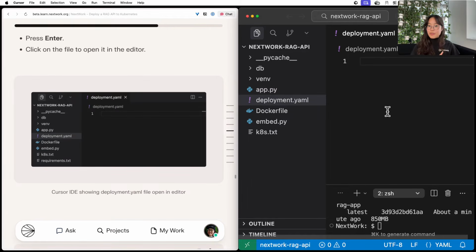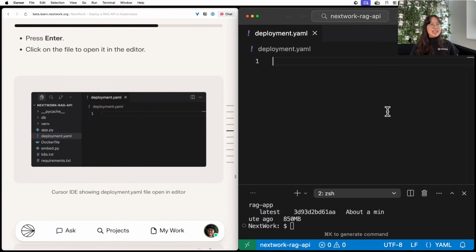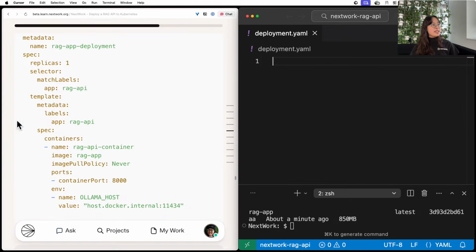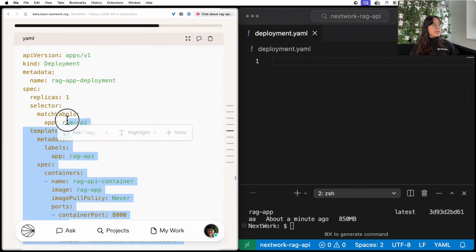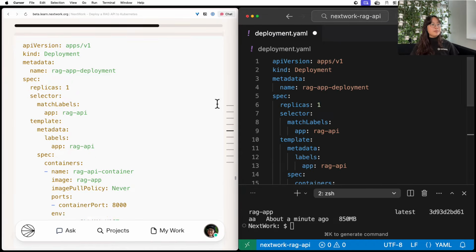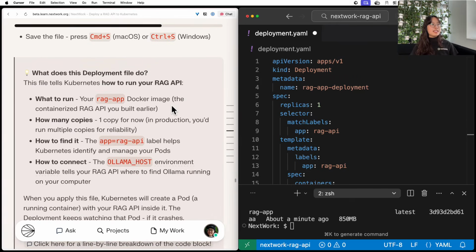So let's open a new file. Let's call it deployment.yaml. We're going to click enter, and let's click on the file to open it. I like to close my file explorer so that I've always got more space looking at my key point of focus, so I'm going to hide it again using Command B. The deployment.yaml file is actually very simple. It just looks like this, a very simple configuration. We're going to copy and paste that in here. Okay, and to save the file, we're going to press Control S or Command S.